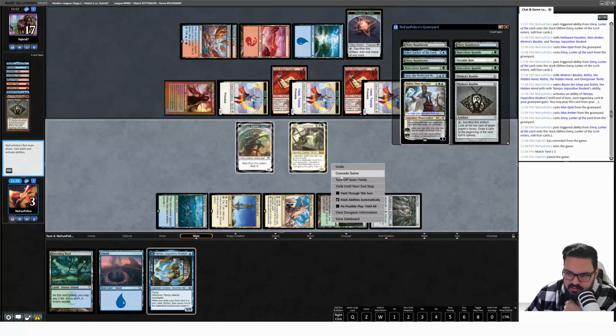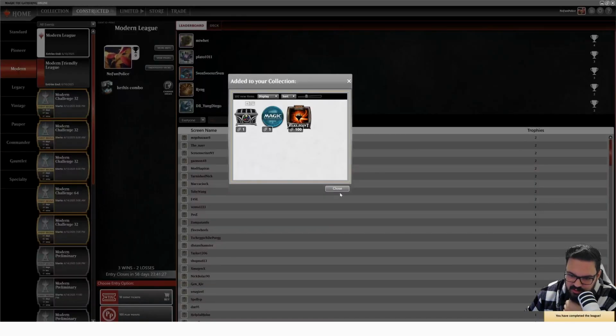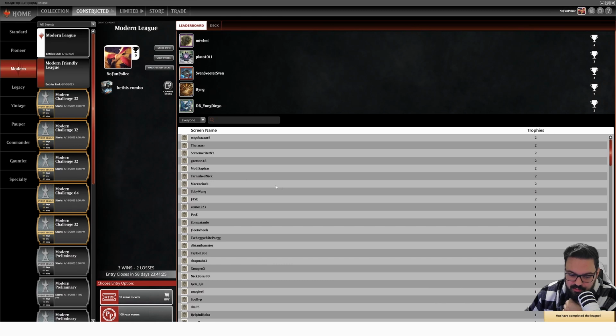We couldn't get there in game 3. That is super, super unfortunate. Yeah, nope, we can't get there. Damn, that's so disappointing. I really thought we were gonna find a line to get there, but we couldn't. We just didn't have the mana that we needed when we needed. We couldn't find our Mox Opals.